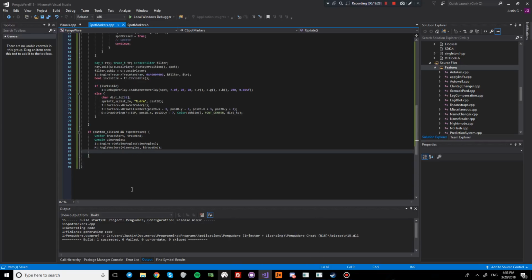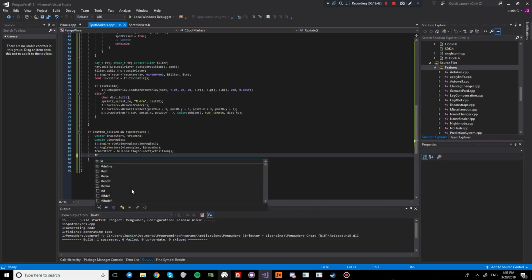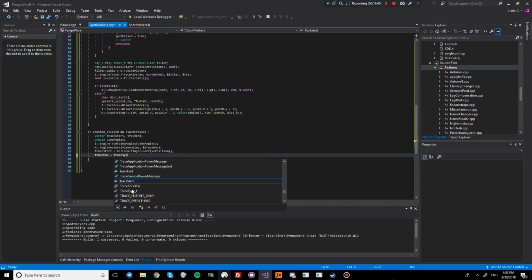Okay, so we're going to want to set trace start now. Obviously, like I said, we're just going to start it at our eye position. Make sure you're using eye position, not eye angles. And we're going to set trace end now. So that's going to be trace start plus whatever trace end is currently set to from angle vectors times.